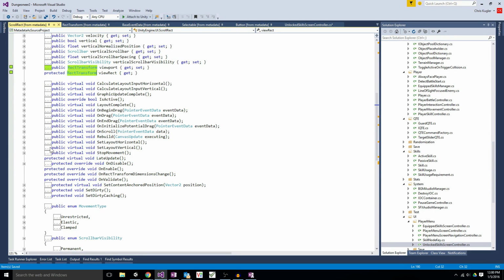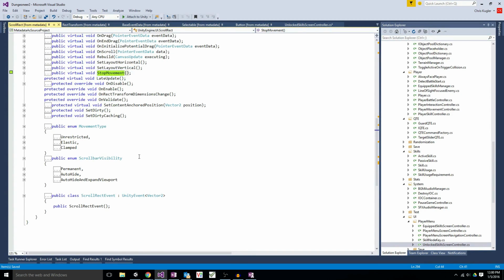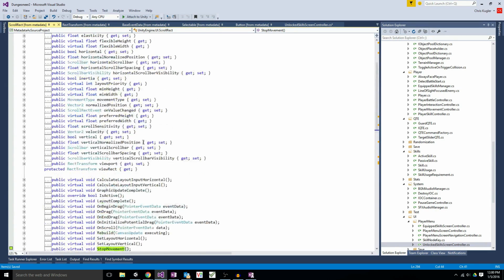How about just a ScrollIntoView or something like that? That'd be nice. Rebuild. And these are all public virtual, so I can at least access them. SetLayout. I can StopMovement immediately. That's useful. SetContentAnchoredPosition. SetDirty. Nothing particularly useful.